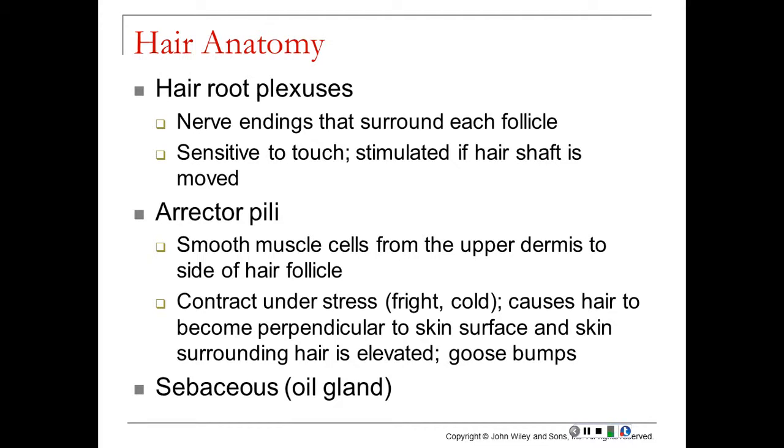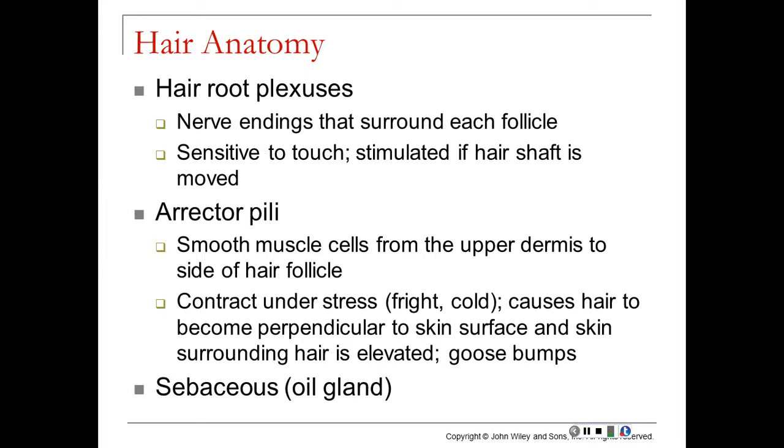There's also small smooth muscles associated with every single hair follicle. They're called erector pili muscles. They're located in the upper dermis. They contract under stress as well as fear, and cold sensations are going to cause them to contract. That's why when you get a little afraid, sometimes you get goosebumps. Of course, when you're cold, you're going to get goosebumps, and it's because those little erector pili muscles associated with every single hair follicle contract, allowing that hair to stand up.